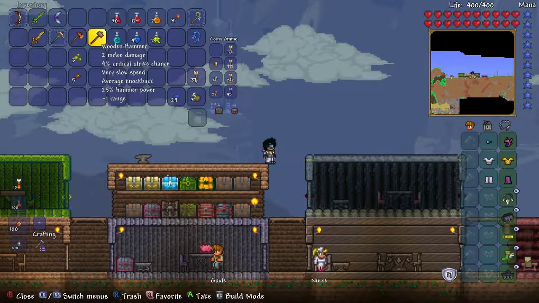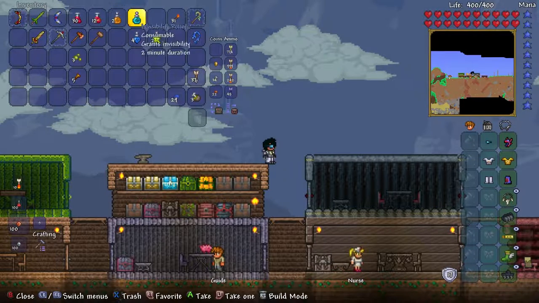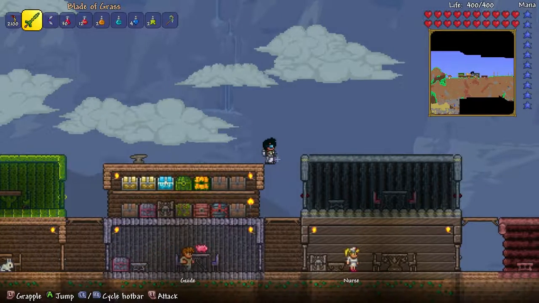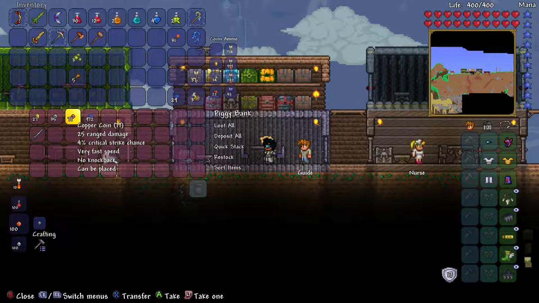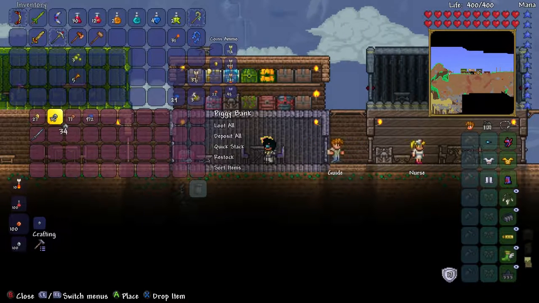Lesser healing potions, greater healing potions, archery, invisibility, the whole shebang, boys. Before I go, just in case I do die, let me get my cursor right there. I don't want to lose any of my money. I am going to take down that anyway, so let me put all of my stuff away.